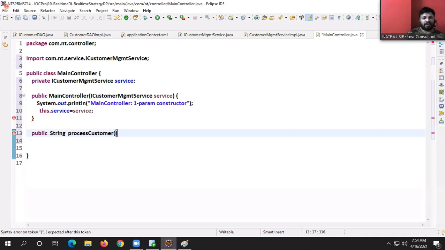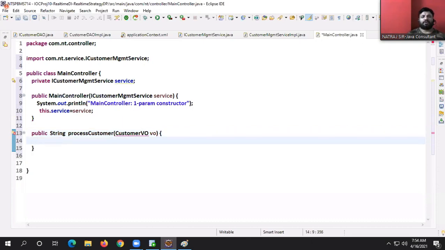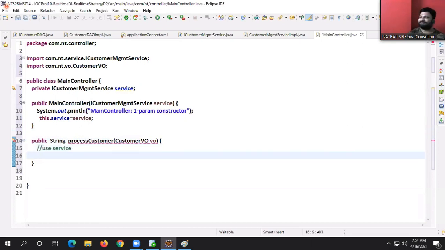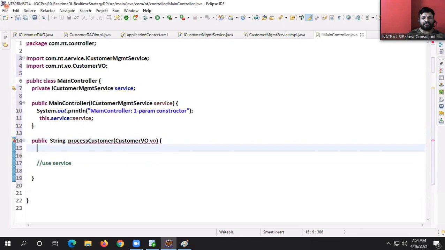Come on, guys. Public string process customer, customer VO, VO, boss. Yes, boss. Now tell me. Use service. So before using service, guys, one more thing is there.